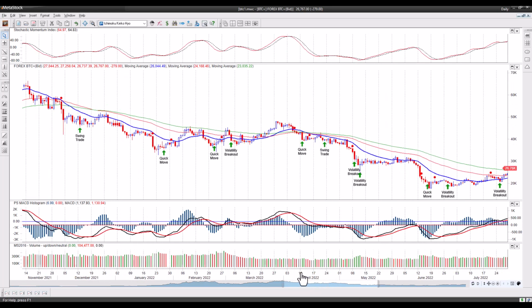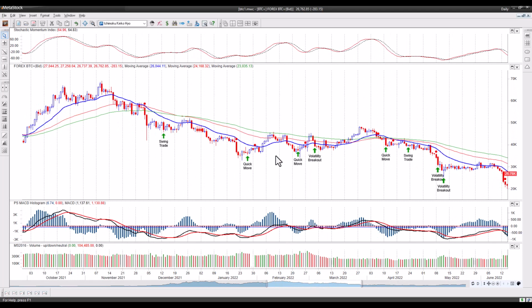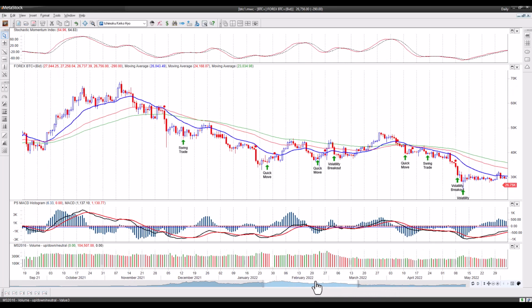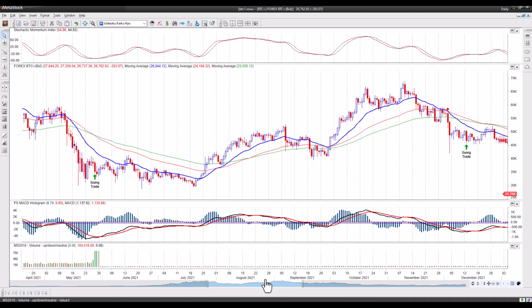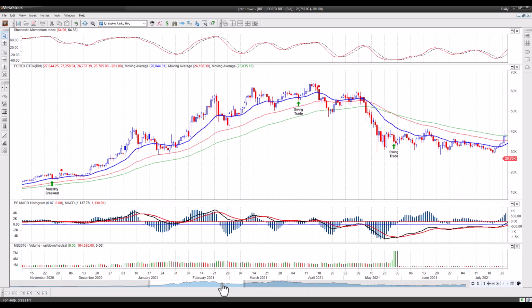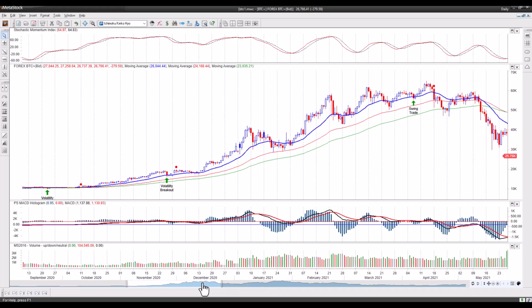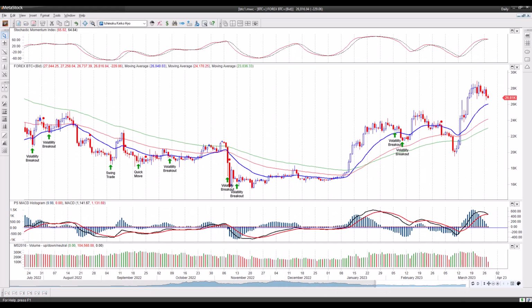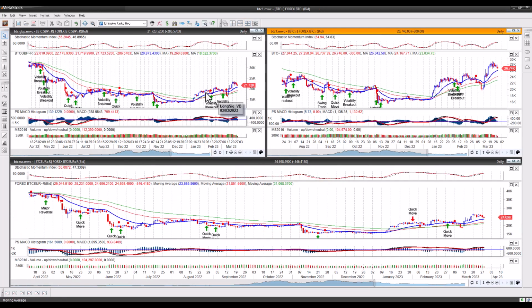The quick moves are quite a high frequency trade. You'll be very quick. You can see those trades, you're not in them for a very long time. But the swing trade and volatility breakout trades, those you can hold a position for quite some time. There's another swing trade that you would have held on for quite some time, for example, on that side. So far so good. You can see the AI is really showing some high probability trades. We now know from the trading statistics that these are high probability trade setups that occur consistently.